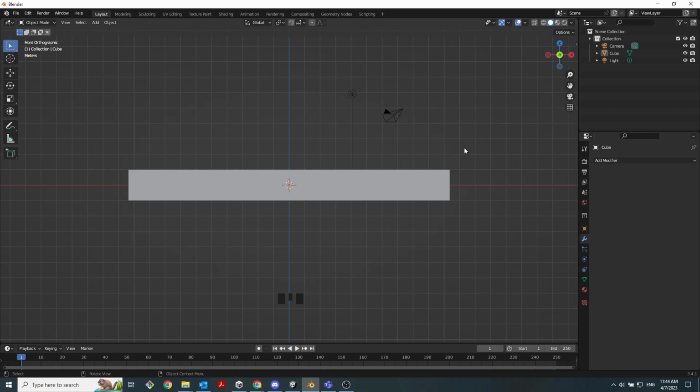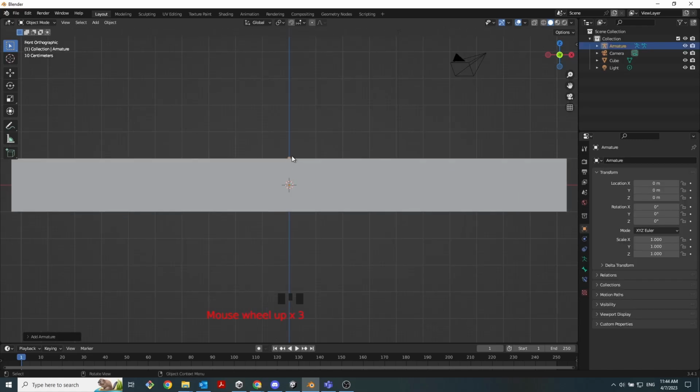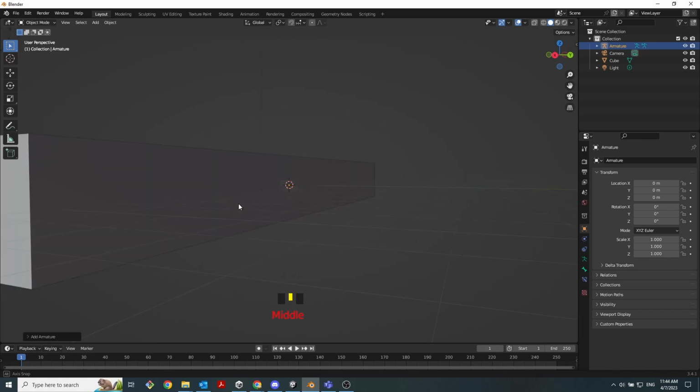What rigging is, in Blender or in any other animation software, is the process of creating some sort of layout or formwork for moving 3D objects. It defines how the various parts of a model move in relation to other parts of the same 3D object. To do that, first we add an armature. You can see something added, so it's actually inside that model.